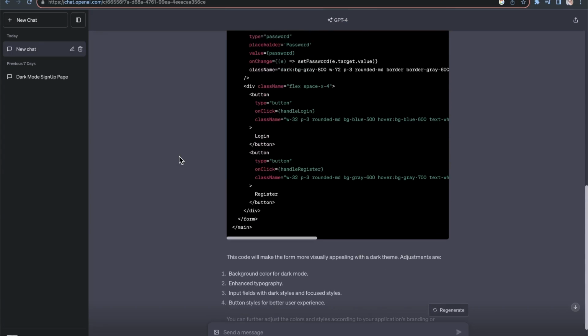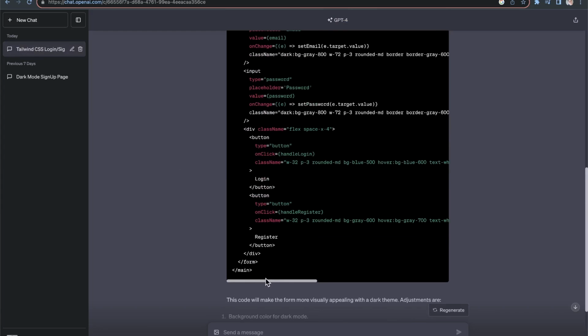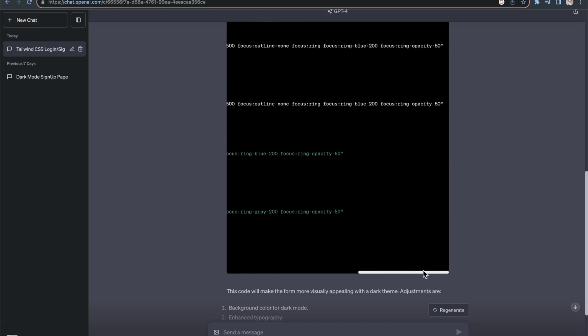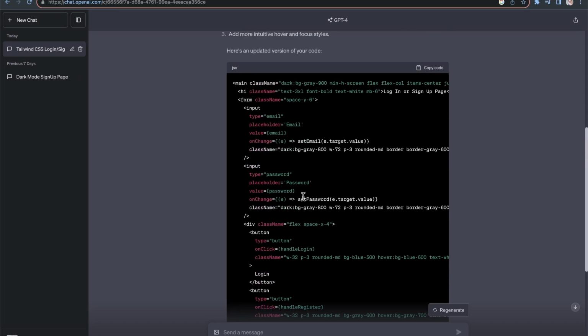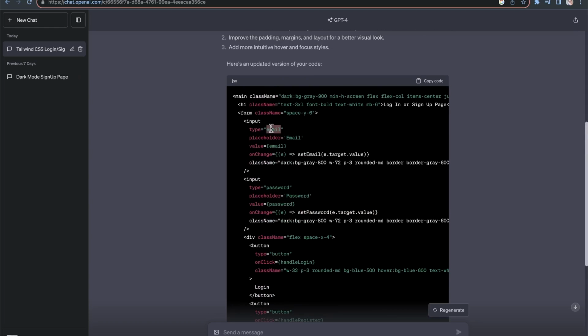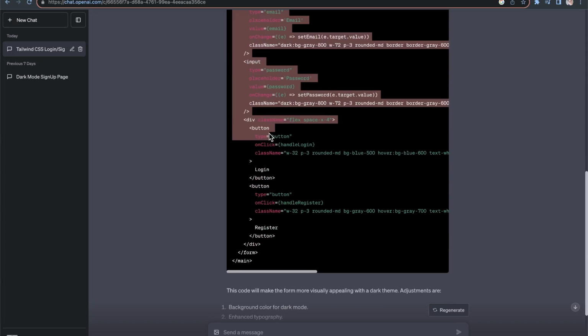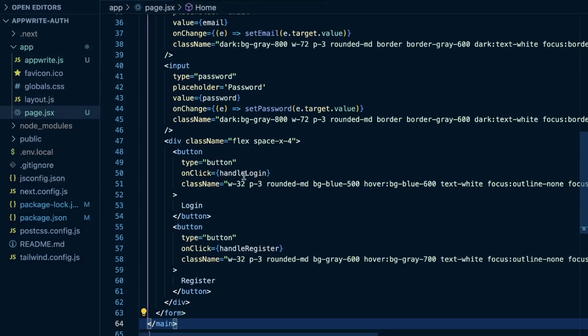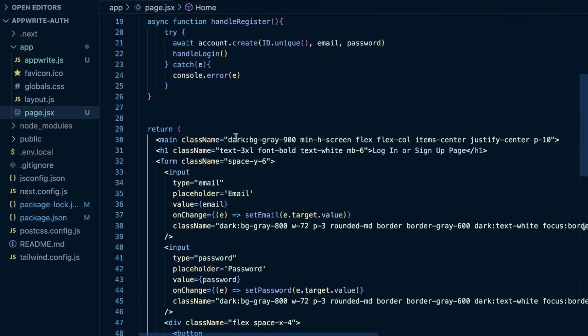And it has finished writing this code. So I'm going to go ahead and check this over quick. It still calls handleRegister here. It looks like that logic is still the same. So setPassword event.target.value, that's correct. Email, setEmail event.target.value, login or sign up page. So it looks like it kept all the same logic, which is good. It's always good to check over ChatGPT and make sure it's doing the right thing there. But I'm going to copy this. I'm going to head back here and paste in all the code that it just wrote for me. What you can see is it added all these different Tailwind class names here.